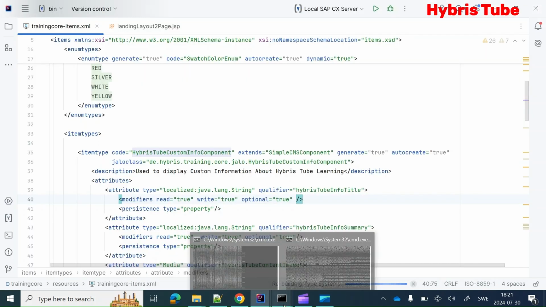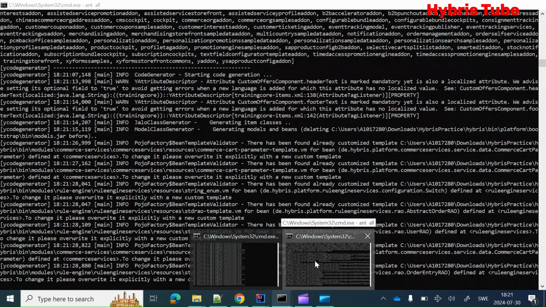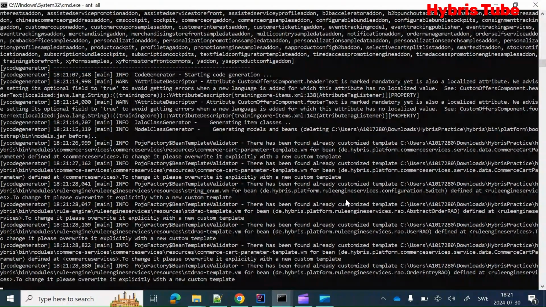So guys, let's wait for the build to get finished. Once the build gets finished, then we will perform the next steps. In the next steps, we will be creating the custom controller, custom JSPs, and we will also do other additional relevant changes. So let's wait for the build to get finished, and then we will perform the next steps.